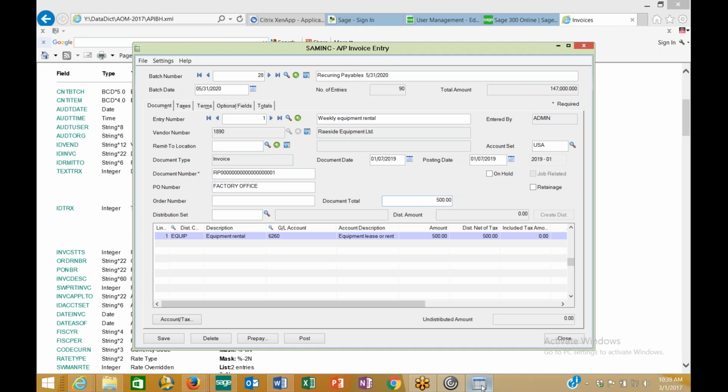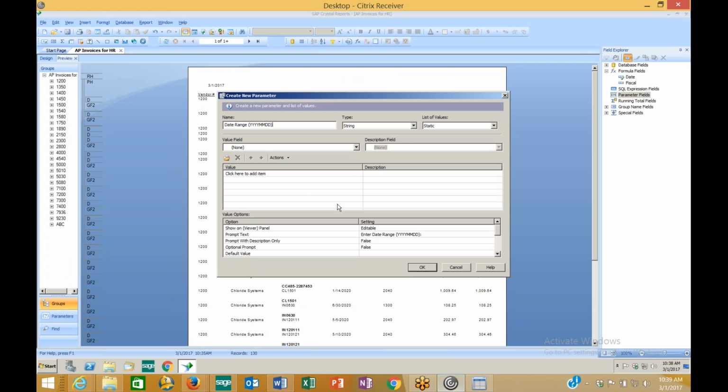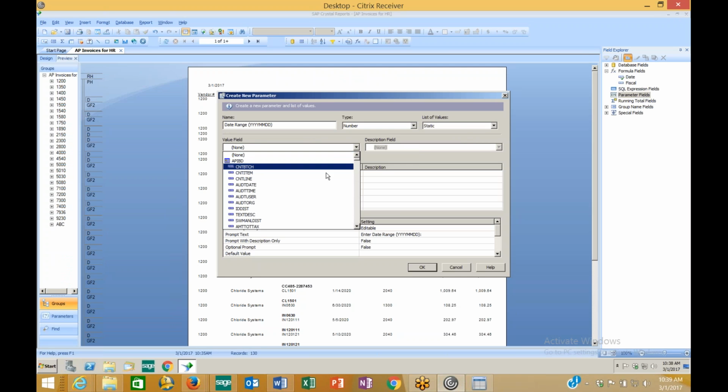So going back, where is it? It's here. So we want to actually pull up a number field, and then we're going to find the field. You have to pick the right table. It's alphabetical, and we're going to have to scroll through all of these fields, which are extensive.